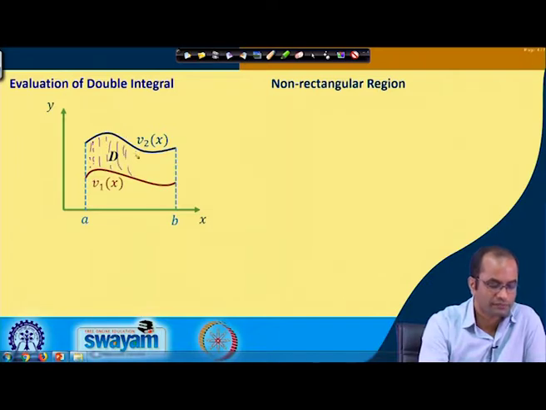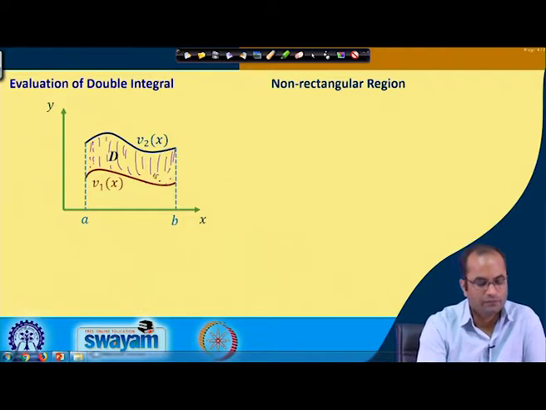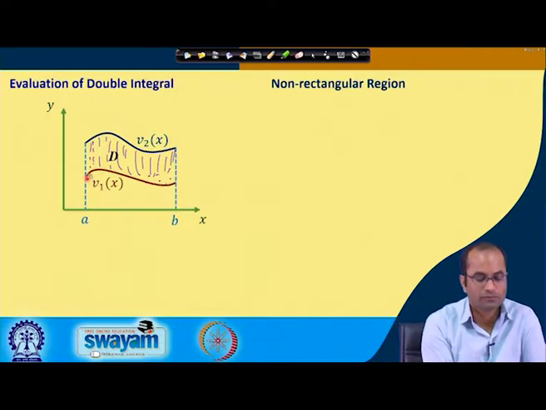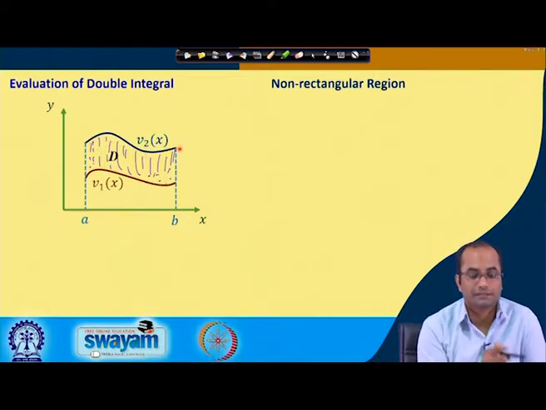So, our function is defined in this domain. So, correspondingly we have the function values there. So, for this domain here, and this domain is bounded by this v1(x). So, here we have now a function v1 which depends on x. So, as the x varies, we have the curve here, and the same thing we have some other function v2(x) with respect to x. So, that boundary here also changes.